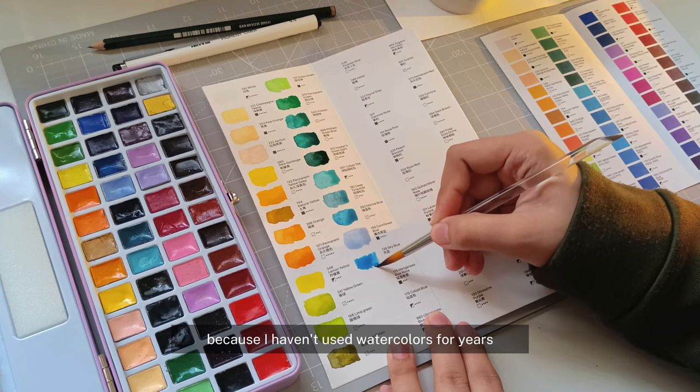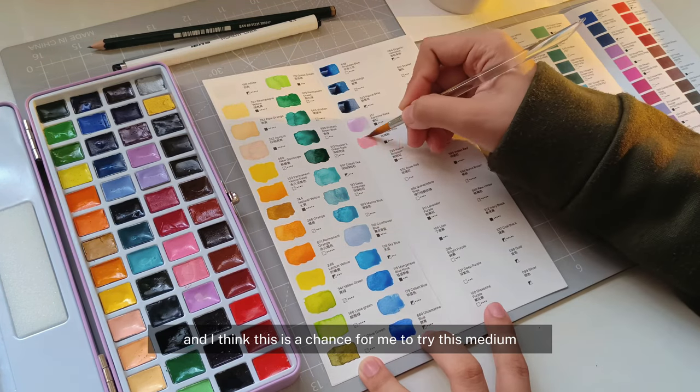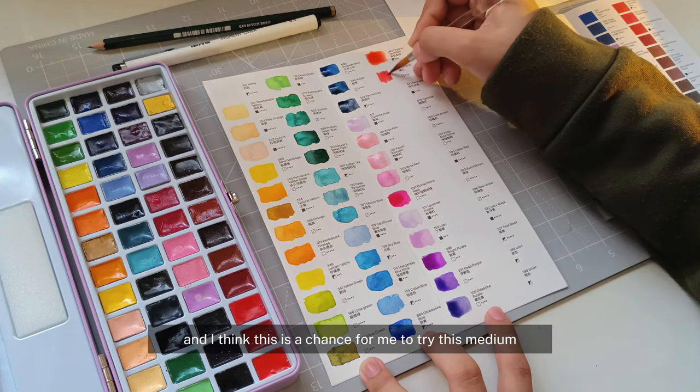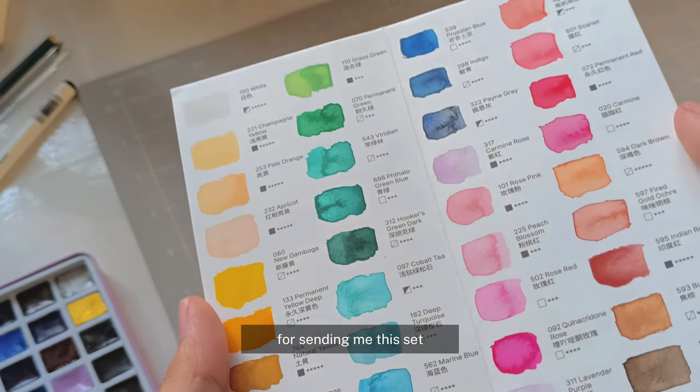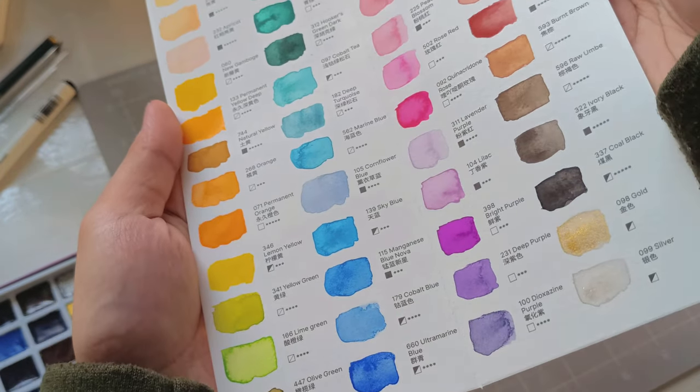I'm actually excited because I haven't used watercolors for years, and I think this is a chance for me to try this medium again. So thank you so much to Paul Rubens for sending me the set. Let's go ahead and do some proper warm-ups.